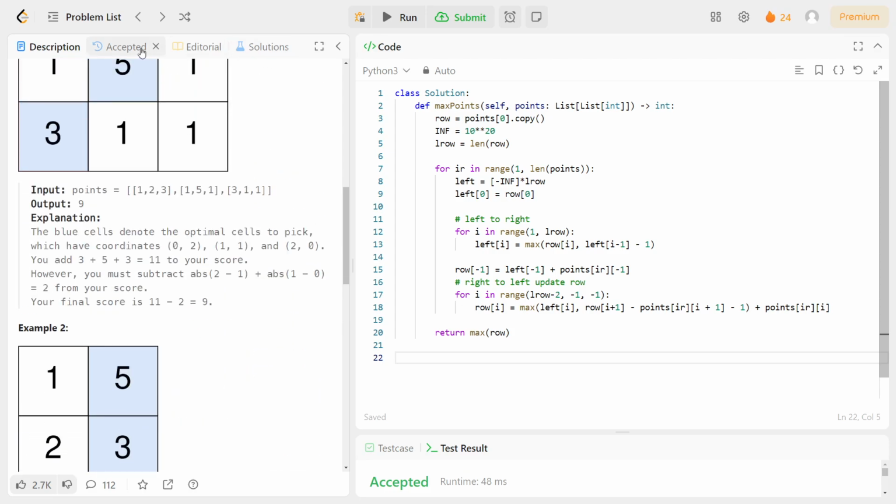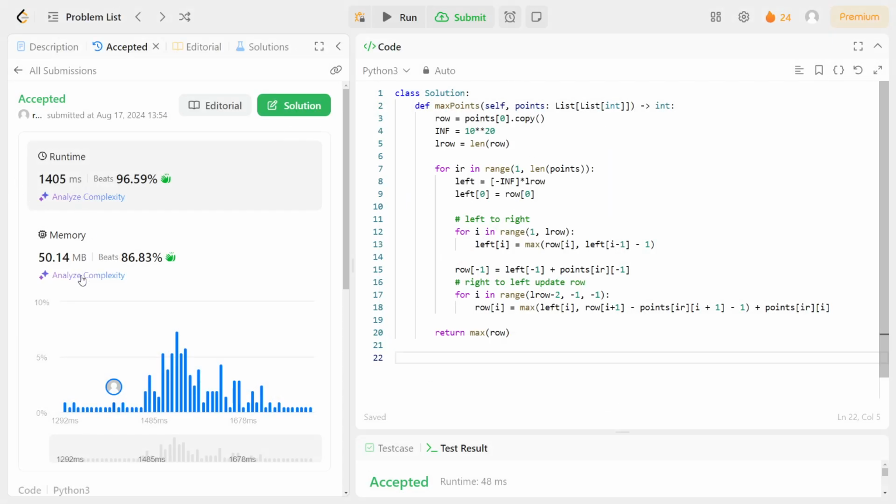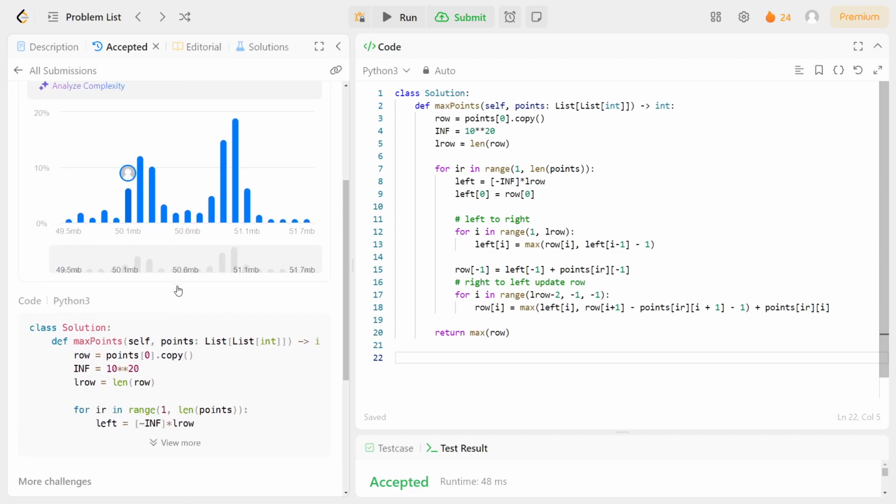So let's maybe announce that if we can. Yeah, n times m, and should be O of n.